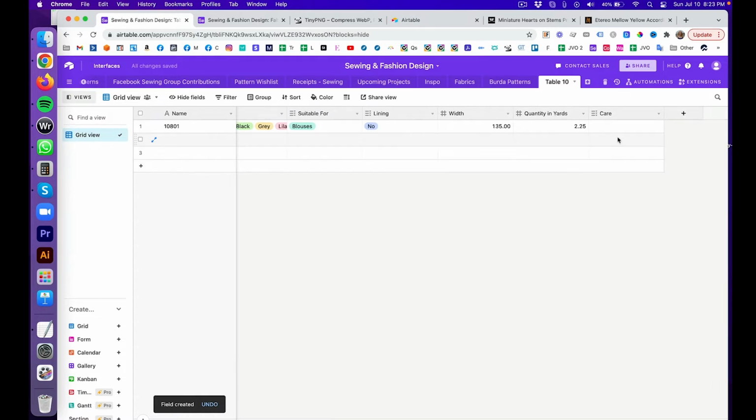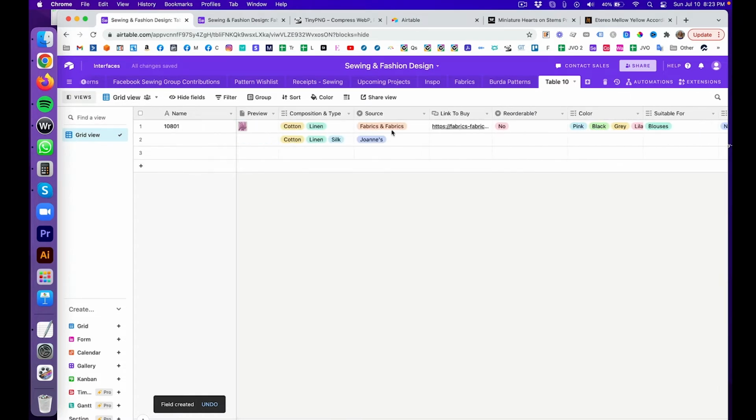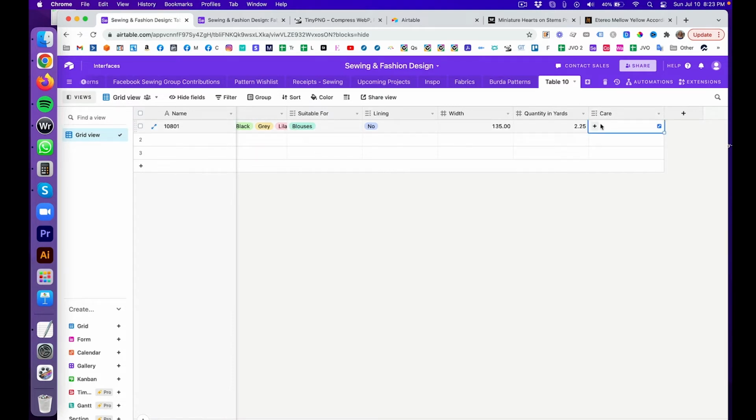And now these options become available. So for this one, let's say it's a cotton, so you can wash it in warm water. Obviously you would test your fabric as usual, but we have it wash and then warm. And if you wanted, you could also put in dryer. I typically don't, because if I can wash it in warm water, then obviously I can also dry it in the dryer. If I can only wash it in cold water, just by looking at the fabric, I'm going to know if I can put it in the dryer or not. But you can put it in as an additional option there for the dryer as well.